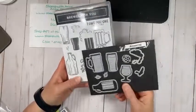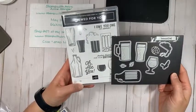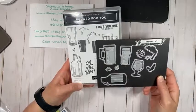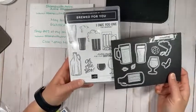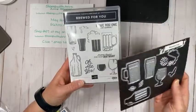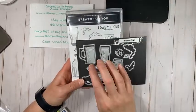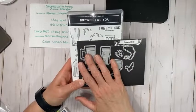All right, I'm going to leave this on my table. That means I'm going to work with these, creating some fun projects. I've seen some really great ideas, and I always go look for samples and then create my own. So Brewed for You will be next week. All week, usually I try to post Monday, Wednesday, Friday, Sunday on my blog, with social media in between, and you will see this. And then next Sunday we will do a Facebook Live featuring the Brewed for You.